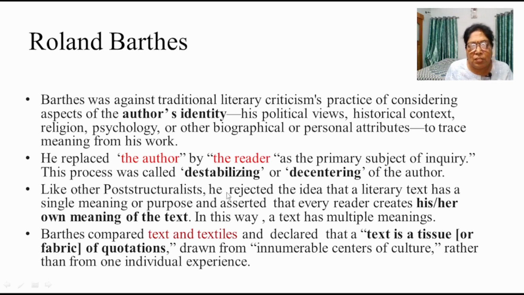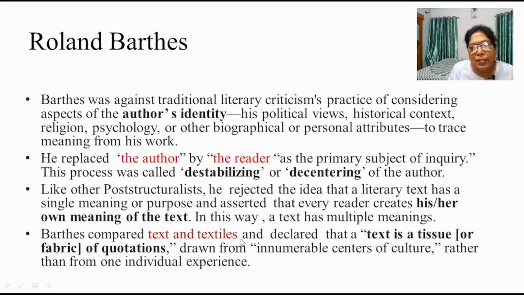Like other post-structuralists, he rejected the idea that a literary text has a single meaning or purpose and asserted that every reader creates his or her own meaning of the text. So, when the meaning depends on the reader, then the reader would read any text with his own perspective, with his own ideology, with his own preoccupations, with his own cultural background, and then every reader would have a different meaning. Roland Barthes was of the same opinion. In this way, the text has multiple meanings. It means the text could be interpreted in a number of ways.